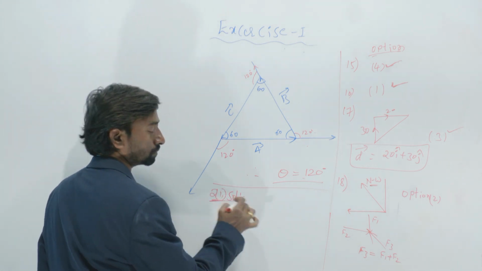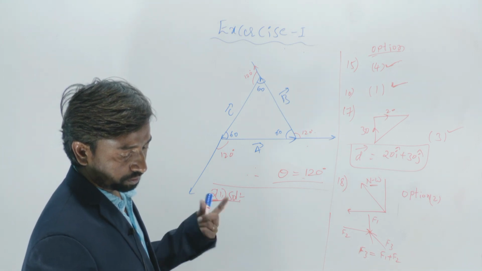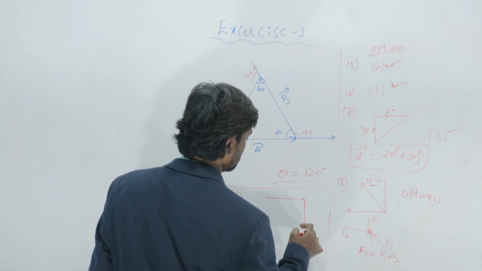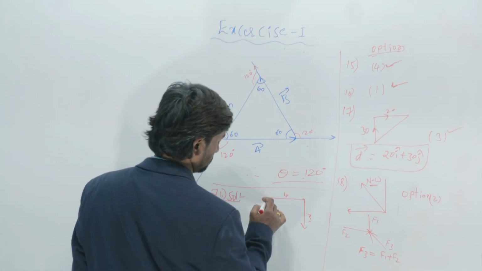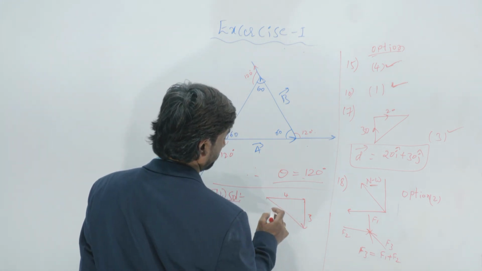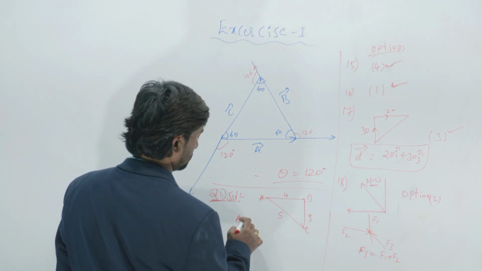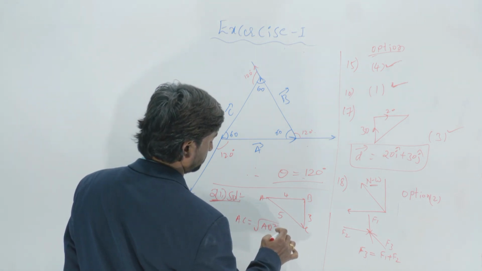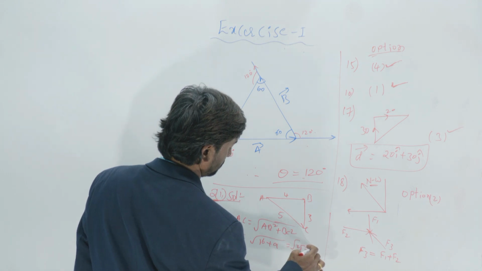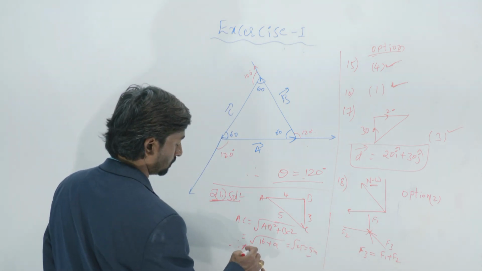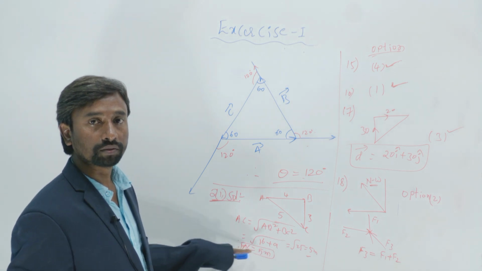21st solution. A person moves 4 meters east, then 3 meter due south. So 4 meter east and 3 meters south. Then what they are asking here is the magnitude of its displacement from the original position. How much will it become? 5, no? Apply Pythagoras theorem here, and you will get that 5. So AC is equal to square root of AB square plus BC square. So we get 16 plus 9, which is 25, root 25 is equal to 5. So the answer is AC is equal to 5 meters.